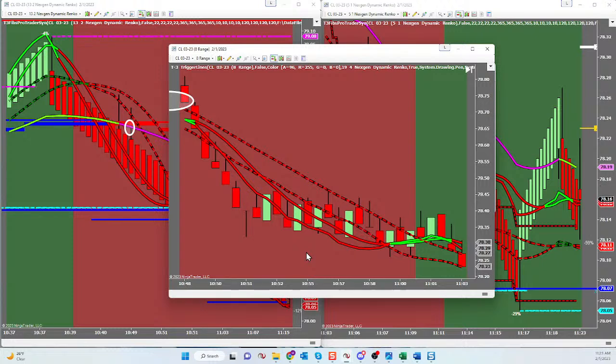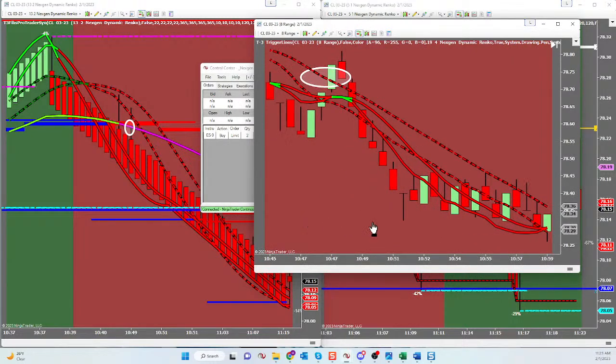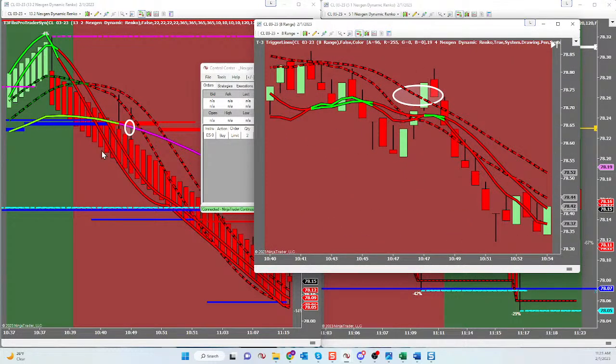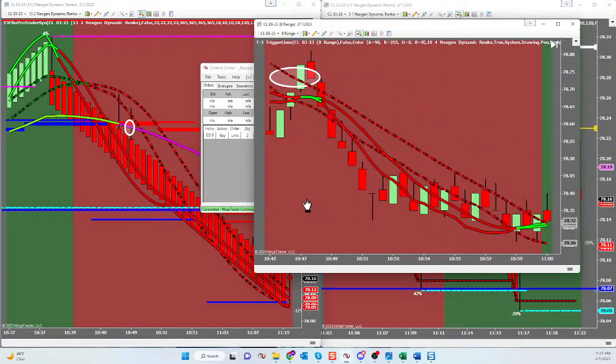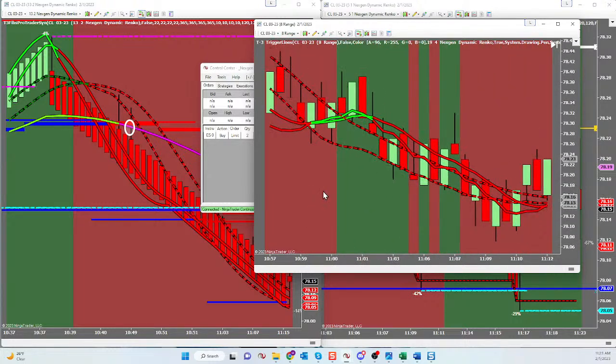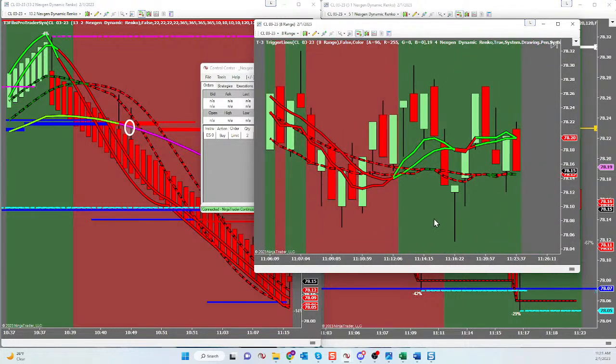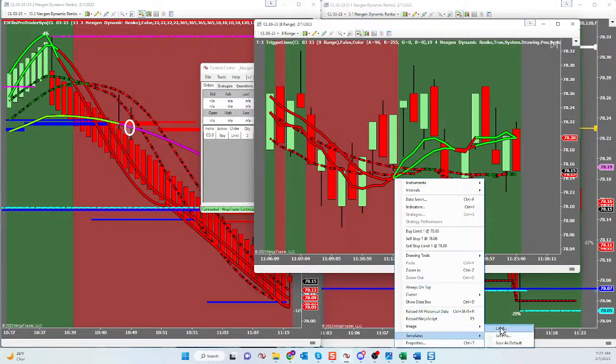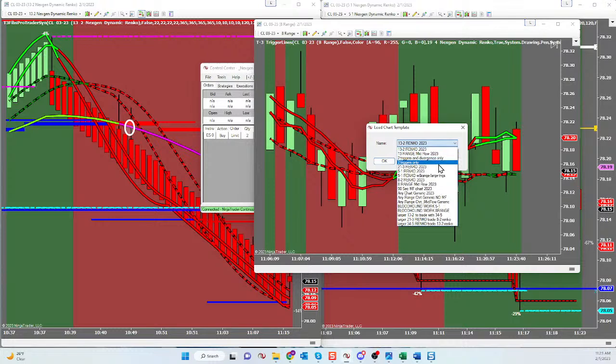You have strong triggers on your 13.2. You have strong triggers on your 5.1. There's that circle. As it's pulling back, you had that smalls outside of the large on the 8 range. That's a great way to introduce yourself to market flow. Same one, you're just taking off, you're just looking at triggers. And then you can come in and reload that market flow.